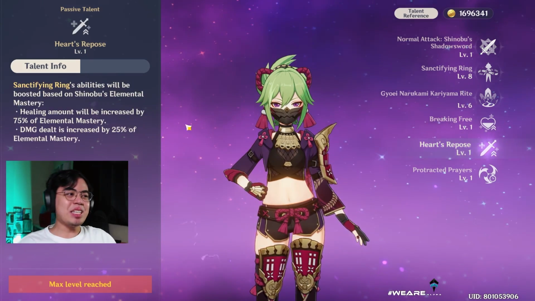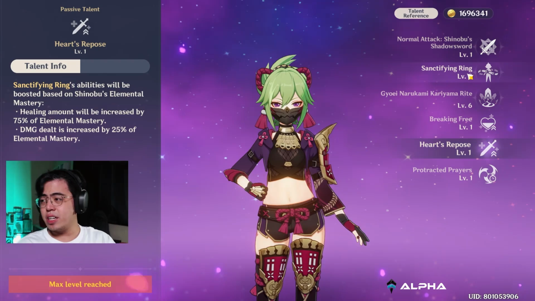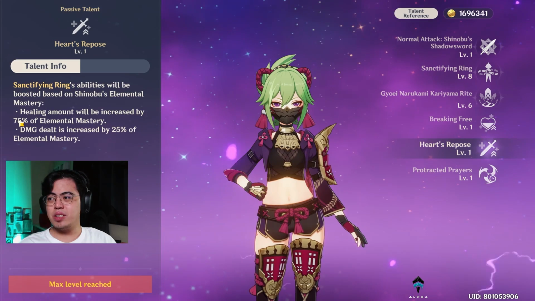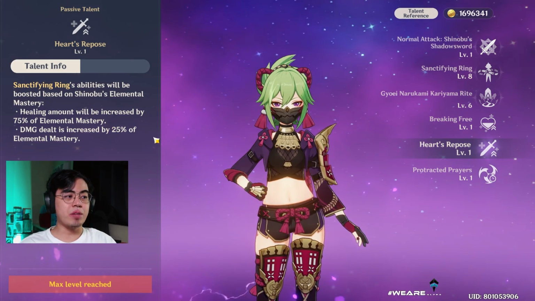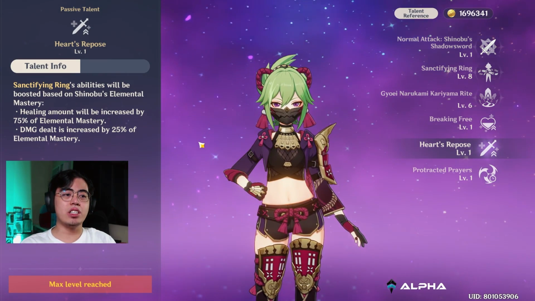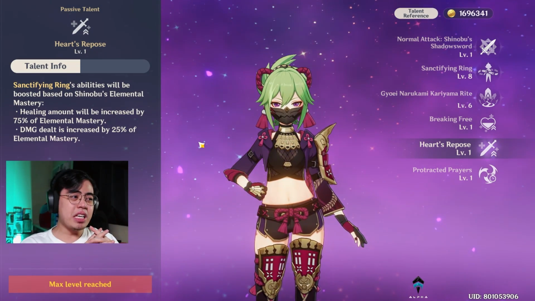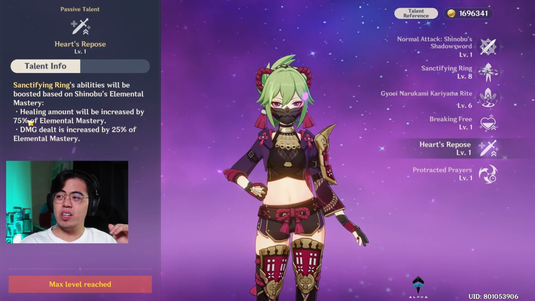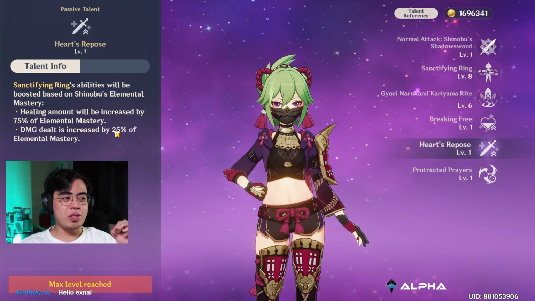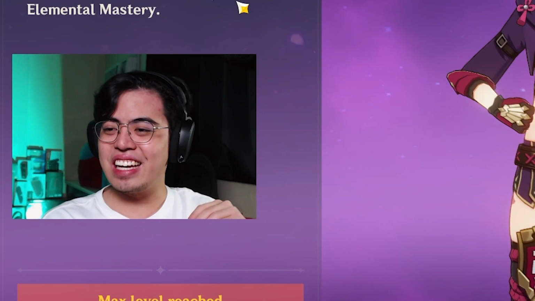It's trash. And then this one, Sanctifying Ring's abilities will be boosted based on Shinobu's elemental mastery. So Sanctifying Ring is her elemental skill. It will increase the healing amount by 75% of elemental mastery, and it will increase the damage by 25% of elemental mastery. So we're talking, if you build triple EM with Shinobu, you might be having upwards of 800 elemental mastery, which means you'll be healing for about 600 more per tick, which is not a lot. 600 more is not a lot. And about, what, 200 more per tick of damage? 200 more damage? That's nothing, right?